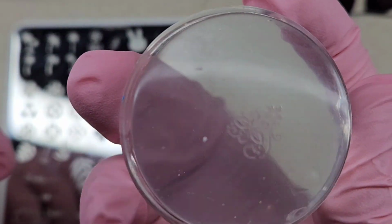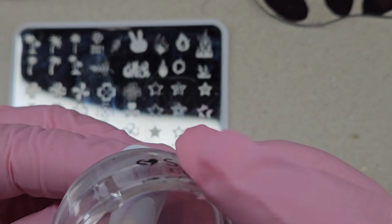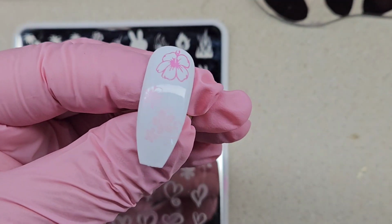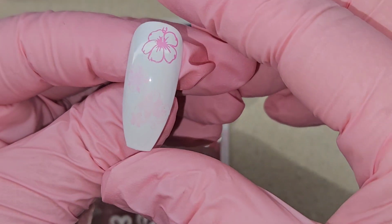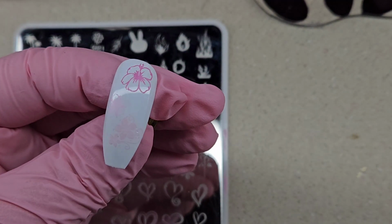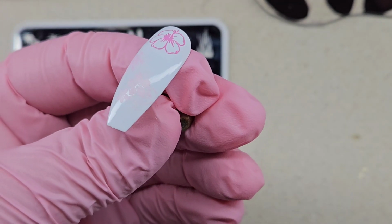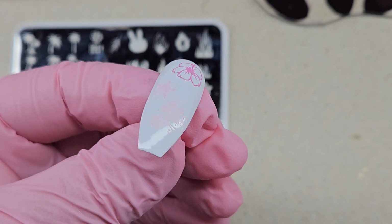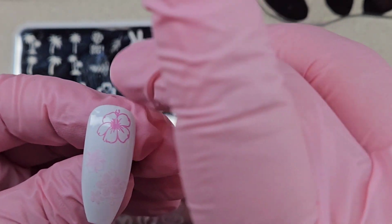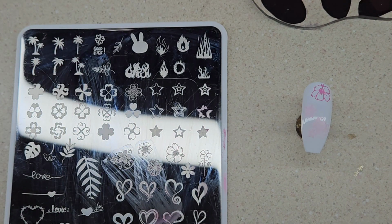So now this is the 3rd lightest shade. And as you can see, that is a really pretty shade. I don't know why, the light is just not coming off that well today. But there we go, you can still see it. It's still very, very pretty, and it does pick up quite nicely. So let's finish up with the shimmer shade.